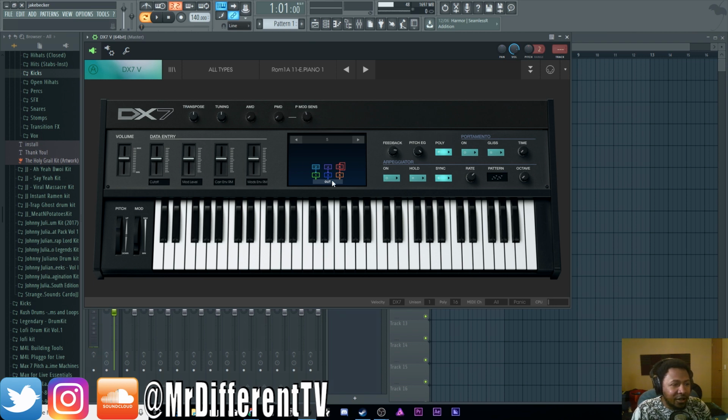Very simple. You've got your little algorithm selection, because it used to have different algorithms you can select. You've got your cutoff, your mod level, envelope, tuning, transpose, AM, and stuff like that. Simple stuff. You've got the portamento, of course. You can add some glide to it, feedback, an arpeggiator. That's the simple stuff on the hood. So it looks very basic.